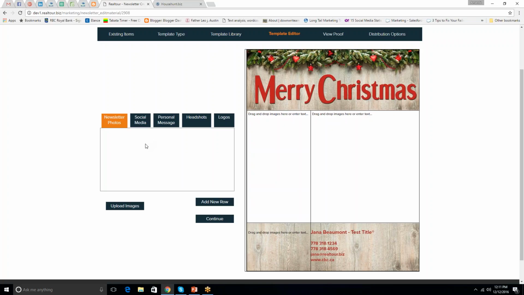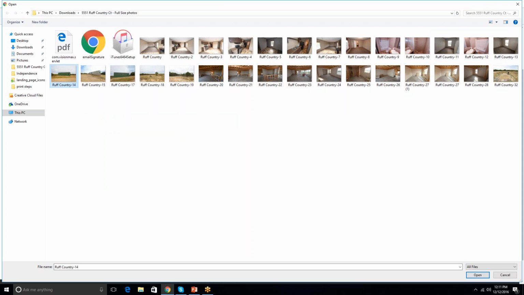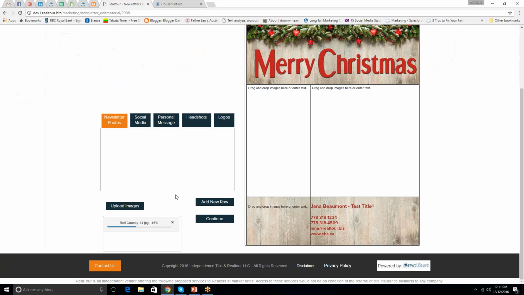So unlike the ready to send, you do have the option here to add photos because we are not providing photos of any kind or copy of any kind. So this is just done the same way. You can just upload an image. I'm just going to grab a random one here just to get it over with, which by the way is not a very nice one. It's from a funny listing.